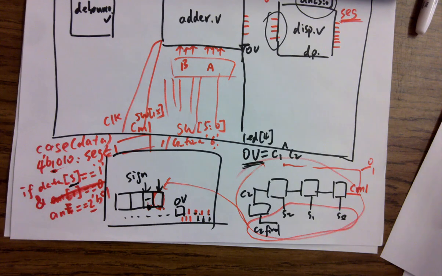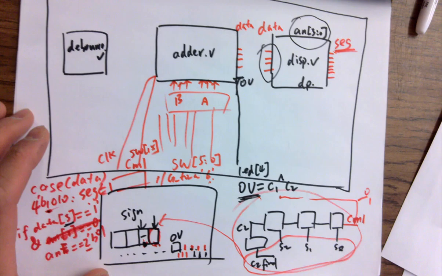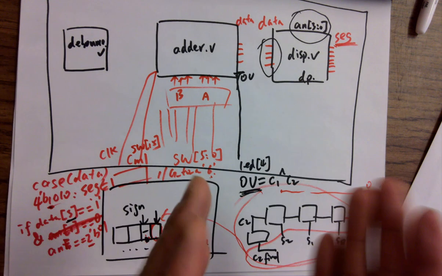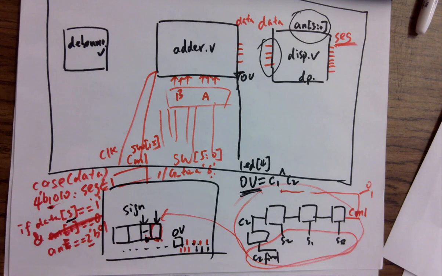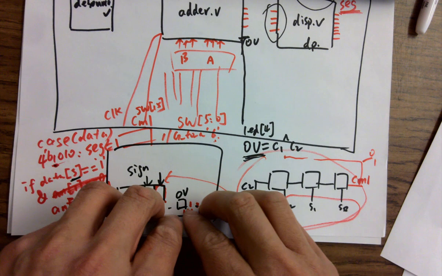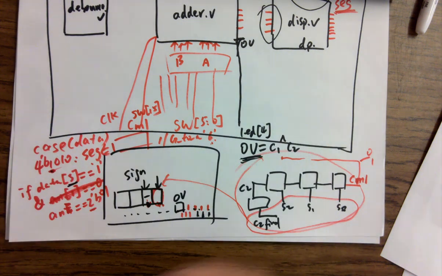So this is the big picture of at least task 1 and 2, right? The one that doesn't have a serial in, parallel out, so you have to give the data using parallel input. Parallel input is fine, it's just taking a lot of pin resources. You can see you have to give the 6 switch inputs at the same time. Modern computers have 64 bits, so there's no way that they can give parallel inputs using 64 bits. And that's just for one of the numbers. The 2 numbers is going to be 128 switches.